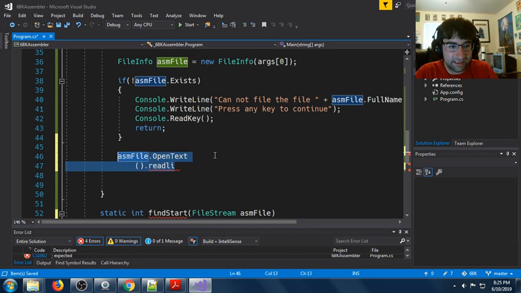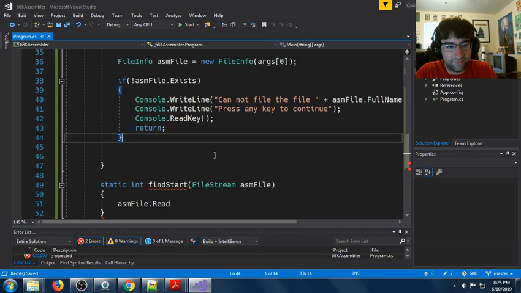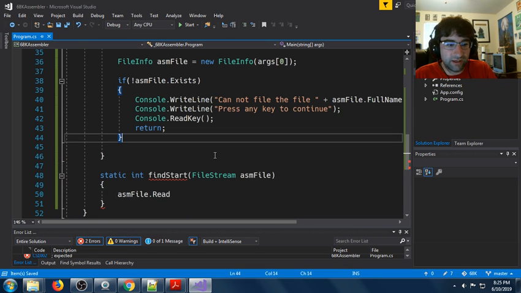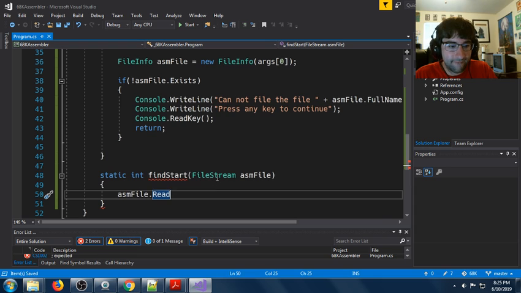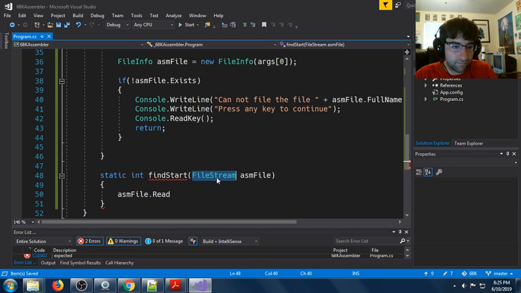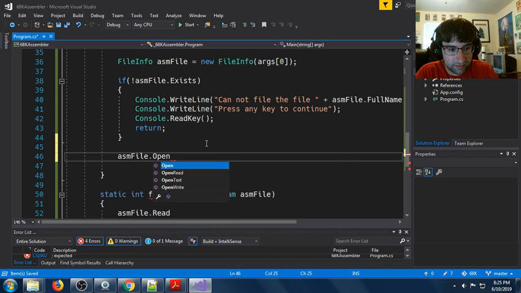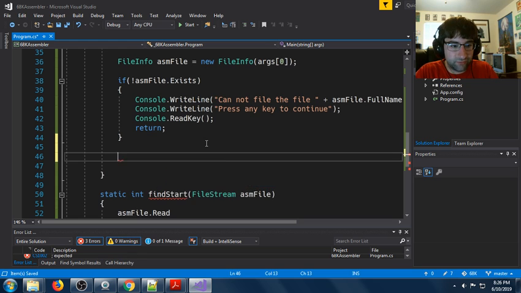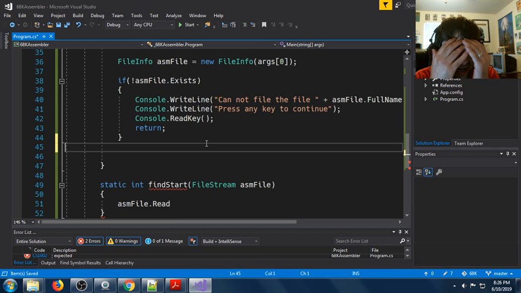So technically, it would be faster to open a file stream, stream reader. Oh right, I remember how to read files. Oh god, I haven't had to read a file in C# for a long time.